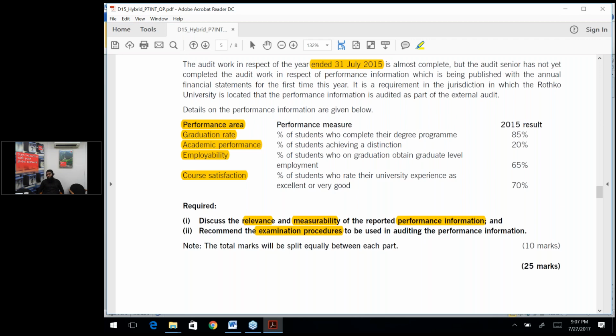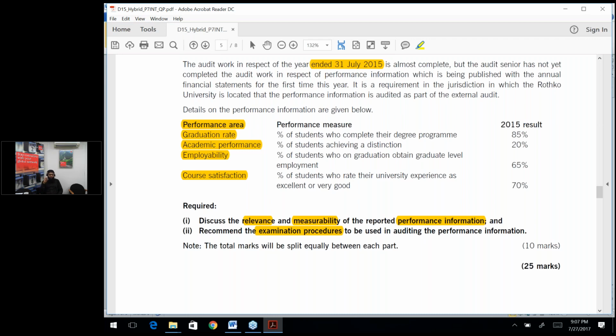Number 2, academic performance. Let's take an example of any ALP. You would see what the result of that ALP is. The ACCA qualification gets its value the more the employers are looking for ACCA. If the employers stop recruiting ACCA, people would have stopped doing ACCA. So employability is also important for any specific university, that is, how well the university's degree is reputed amongst the employers. And then the course satisfaction is whether the students are happy when they are studying at this university. So this is all important.